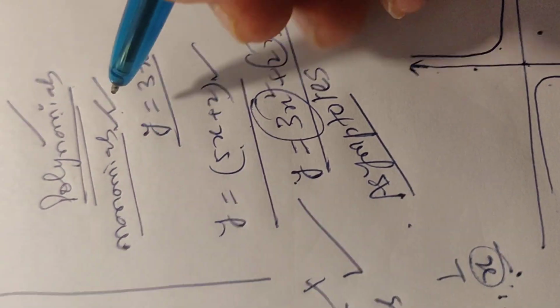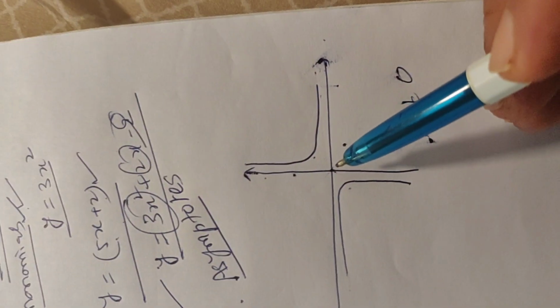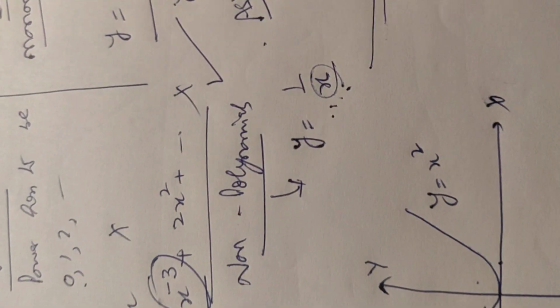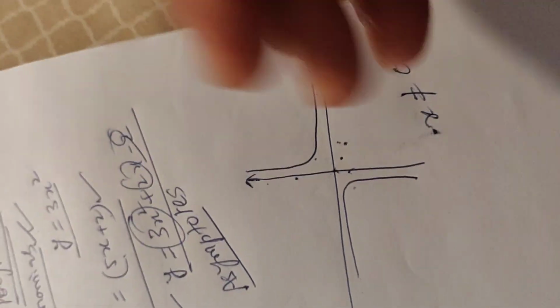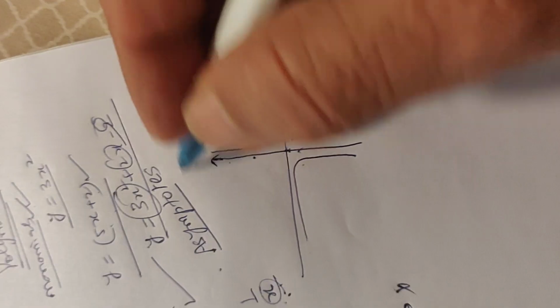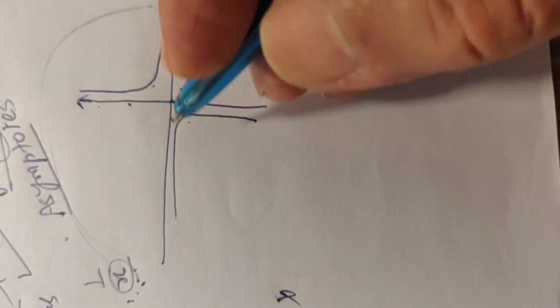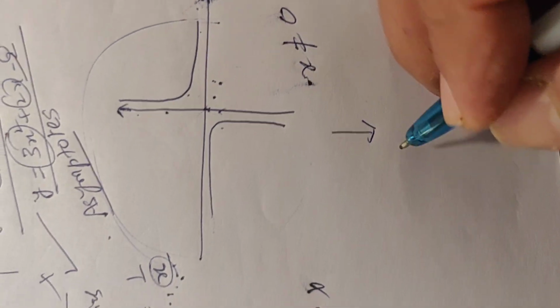Now this is something about the polynomial and their graph, and this is something about the non-polynomial and their graph. The reason why we study them separately is obvious, because here x is not equal to 0, the graph and their behavior, and when we subtract or multiply, that is different. So that is why we separate them.